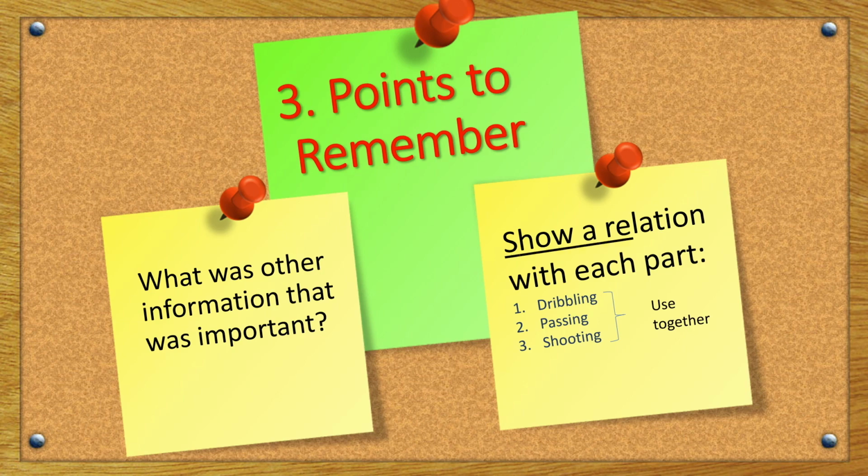us to remember? So for example, if I did something about basketball and I talked about dribbling, passing, and shooting, those were my 3 main supporting ideas. Now my points to remember, maybe I can show the relationship of all parts. So for example, I might tell the audience, remember that with dribbling, passing, and shooting, you need all 3 of these skills working together in order to be a great basketball player. That's just something I want the audience to remember.